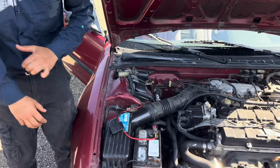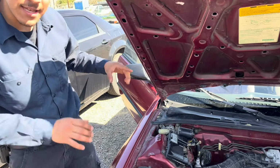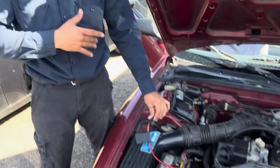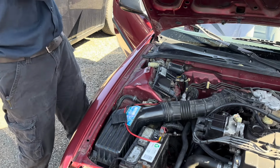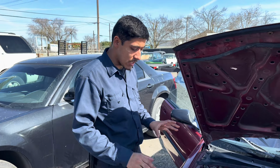So I hope that this is making sense. Make sure that the power cable from the battery all the way there is the same gauge. You don't want to be doing what we did, right? This is still working for us, but for you guys, make sure it's at least 6. I'd say 6 gauge is perfect for the system if you're going to do dual. If you're going to do one, you can go with 8. But if you're doing dual, do 6.